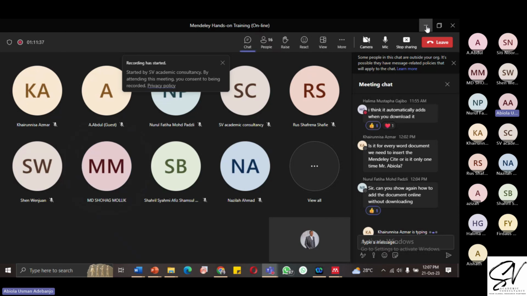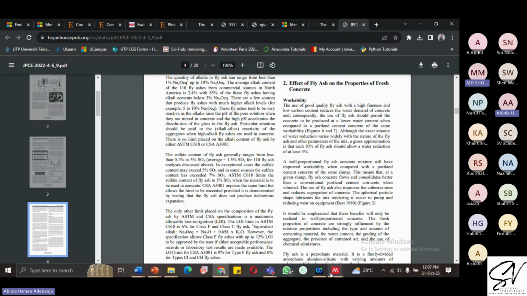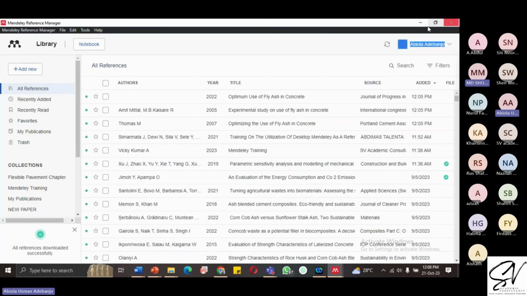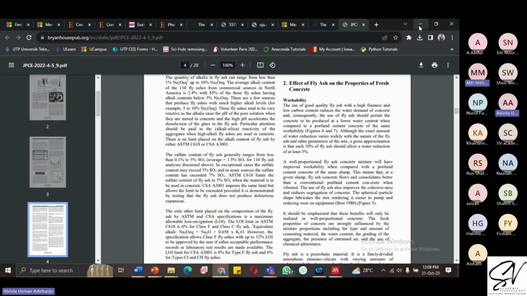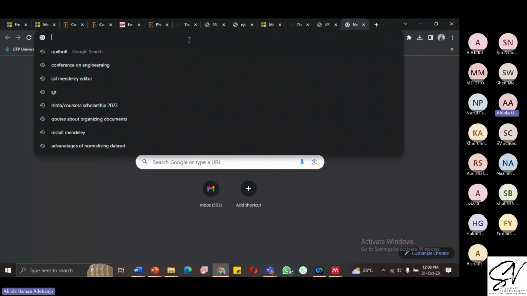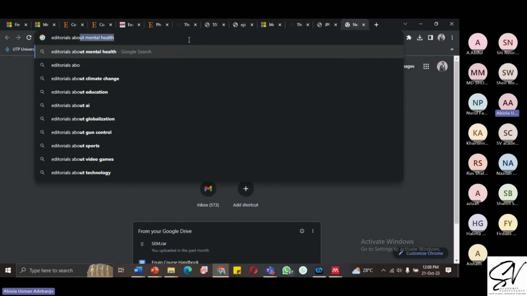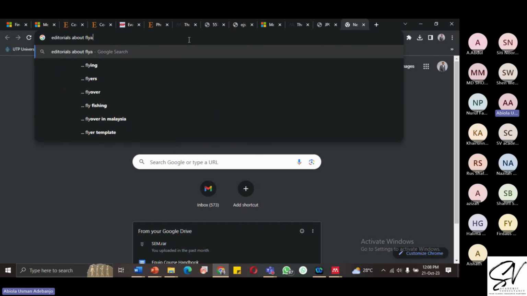Yes. For a material that's on the internet, it's very easy. You would come here. Okay, let's look for a case study. Let's just look for maybe materials, editorials about fly ash.